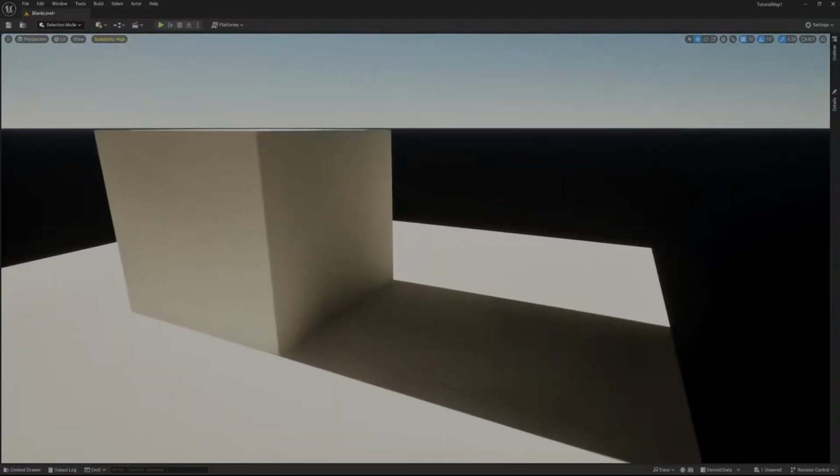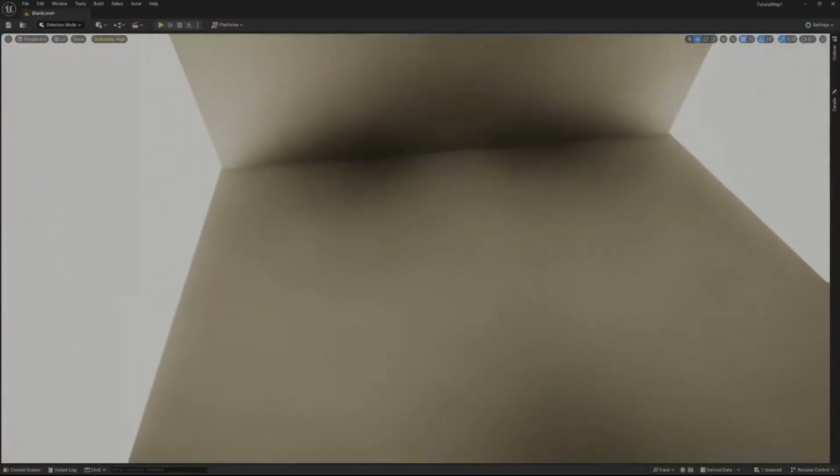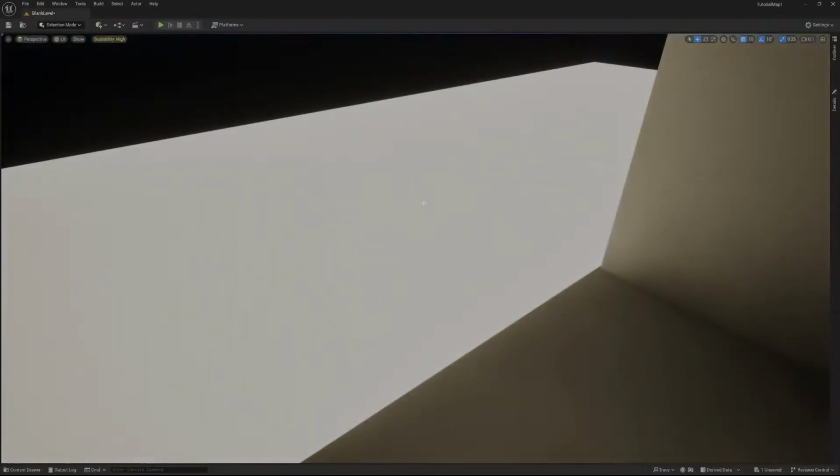So what you'll notice is if you actually come in here and you start looking down at this ground, notice how bright this white is. This white is completely blown out. If you had detail there, it's not there anymore. And that's because it's kind of taking this information right here and adjusting the brightness automatically, which is how a real camera would work in real life.